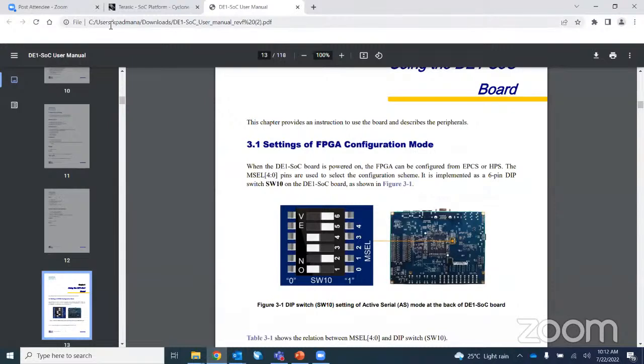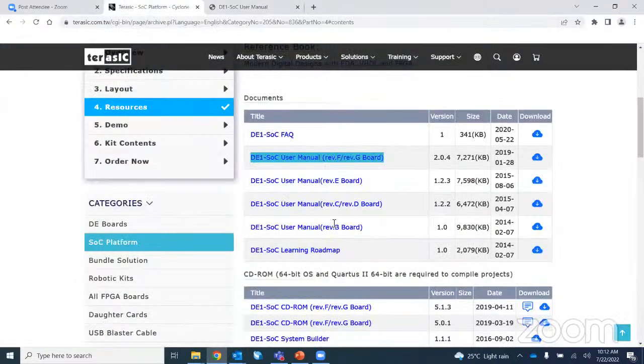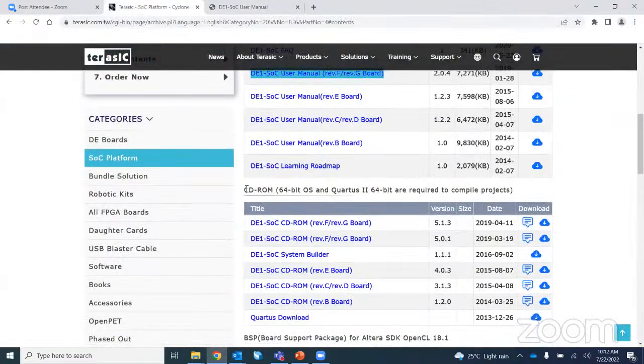Okay. One more important thing. When we enter into this website, what is important for us to note down is the CD-ROM. We have to download this. This CD-ROM has all the examples mentioned in the lab manual. That means you don't need to create any lab files. They are already available, so it is easy for us to take it and understand what is happening, and then we can reuse that code, or use it for your custom application.